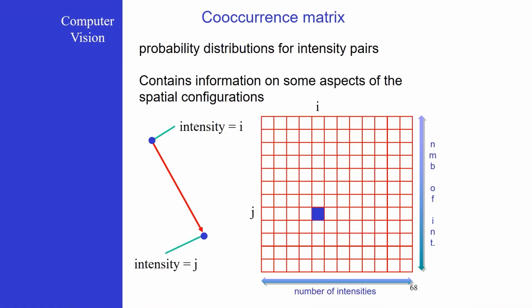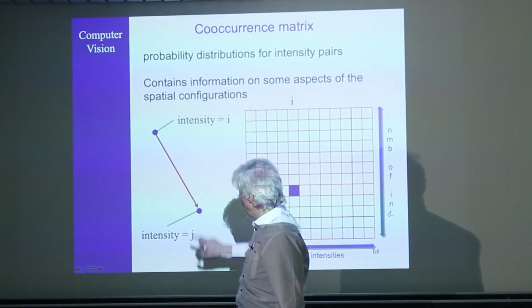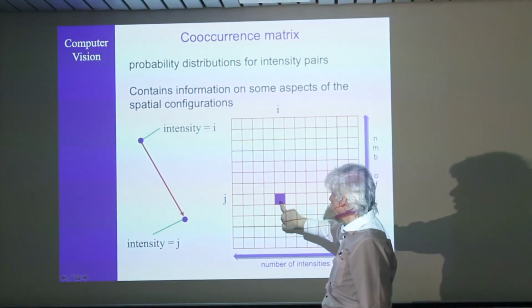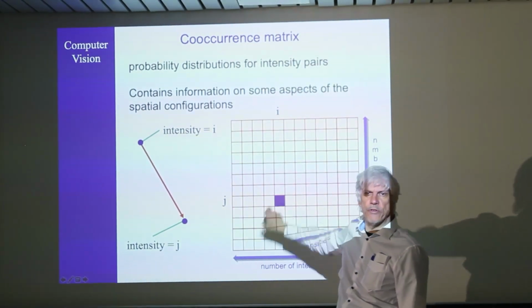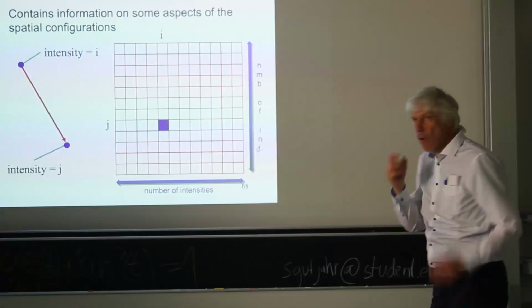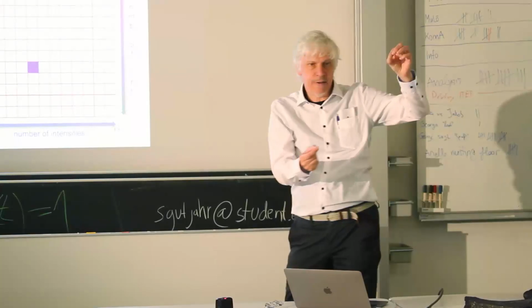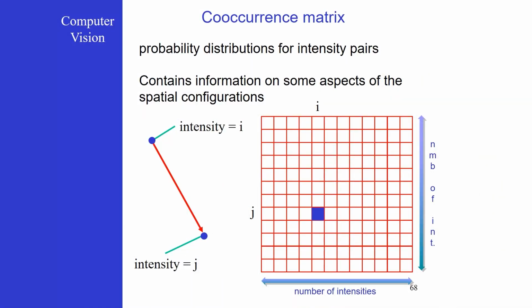And then we start to fill up a matrix. It starts with 0 everywhere, and then every time we find a combination of tail intensity I with head intensity J, we will increase the corresponding position in the matrix, column I and row J, by 1. We increment. So we do that for all the different vectors across the image. We look at the pair of intensities and increment the corresponding position in this matrix.